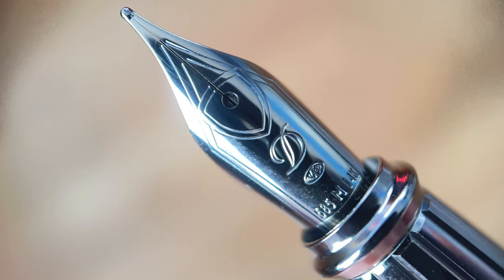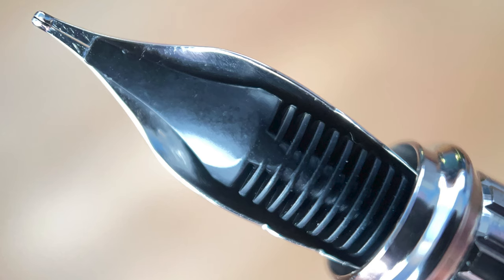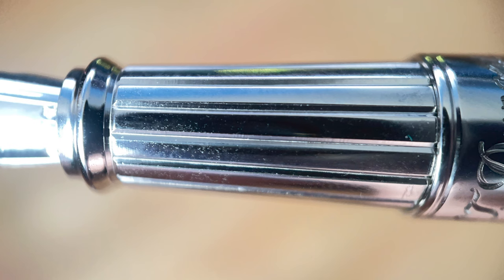Underneath, we have a nib roughly the size of a number five. While part of me wishes it was a number six, the number five actually works a little bit better with the overall aesthetics and lines of this pen. The 14-karat gold nib is available in extra fine, fine, medium, and broad. The section begins with a flare and angles up to a small step up to the band. It contains 15 V-shaped grooves — I had to count them, hoping for 13 as a nod to the original 13 colonies, but there are 15. These grooves do a very good job of preventing slippage, allowing a solid grip without needing to re-grip during writing.